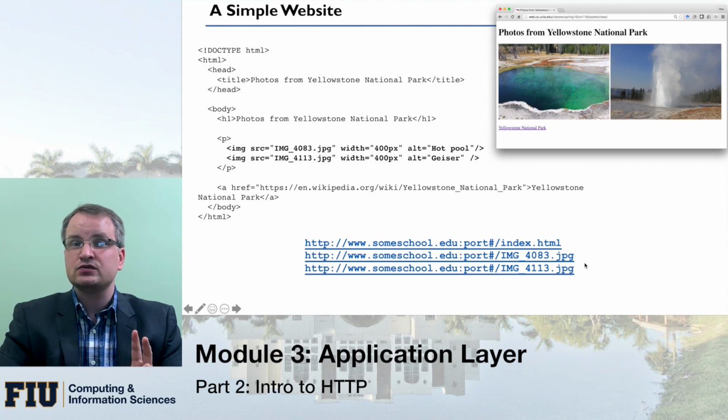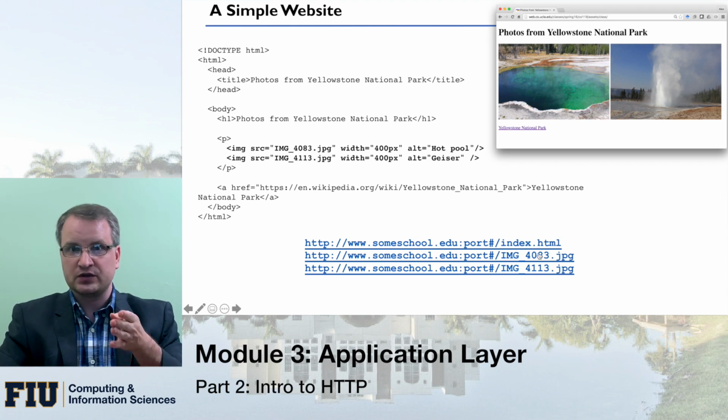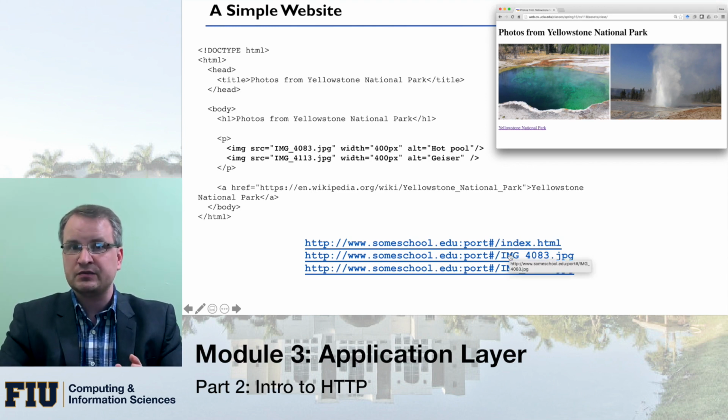But I didn't use full URLs as part of all these references inside the page, for one specific reason. There are a few assumptions inside HTML that allow you to refer to something current. For example, this one refers not only to the resource on a specific server, but also under the same path as the index.html, the parent, the actual page that you're referring to. If it was somewhere in the root folder, then it would be, assuming all the previous part of the URL is exactly the same as the requesting page.